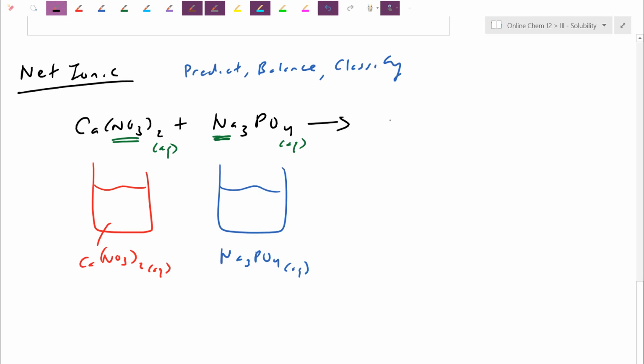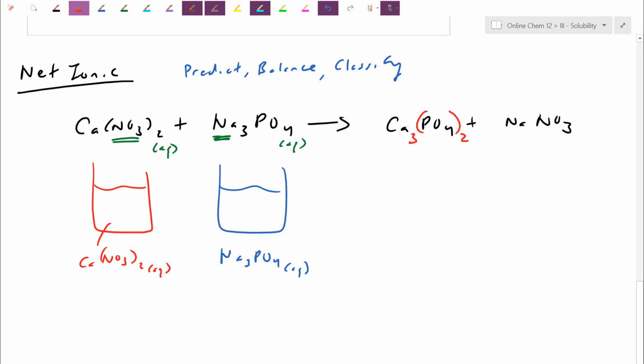We're going to have a compound here. Calcium is going to now be bonded with phosphate, and we're going to have sodium bonded with nitrate. A reminder again, in general, these numbers don't drag over. Just because there's a 3 there doesn't necessarily mean a 3. I do just need to check the charges myself again. Calcium is an alkaline earth metal. This is +2. Phosphate on the polyatomic chart here is -3. So therefore, my correct compound should actually be Ca3(PO4)2. The NaNO3, Na is an alkali, NO3 is minus, so that's perfect.